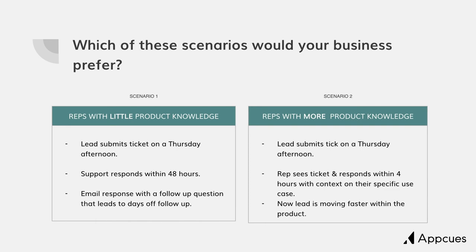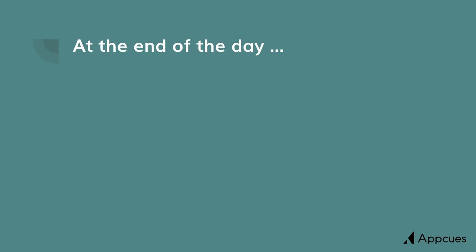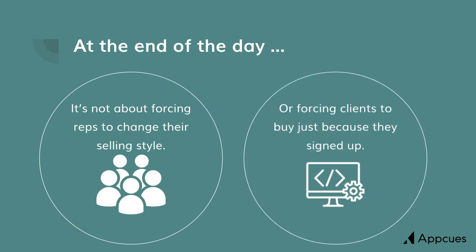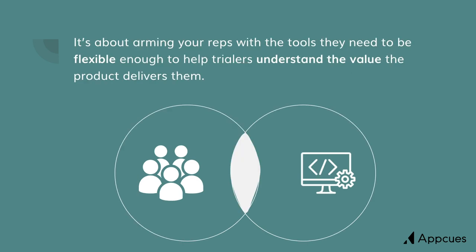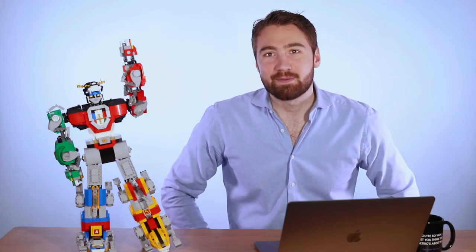If you're on board with putting your sales reps on support, here's something to think about. To enable this, we dedicate the first two weeks of new hire sales training to product knowledge and support. Week one is all about learning the product — we have them go through seven trainings from the product team and use our product in real time with a real potential customer so they can begin to empathize with our buyers. Week two, they're full-time on support, applying the knowledge they've learned in real time to help people with real business scenarios. At the end of the day, it's not about forcing your reps to change their selling style, and it's definitely not about forcing your clients to buy just because they signed up. It's about arming your reps with the tools they need to be flexible enough to help trialers understand the value the product delivers to them. You now have these five plays to use along the way. Thanks so much for your time — my name is John Shearer, thanks for tuning in.